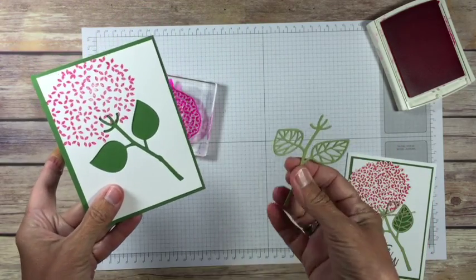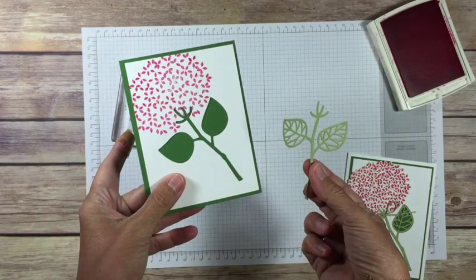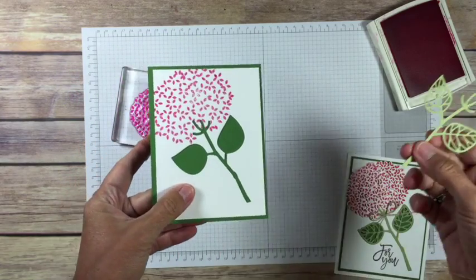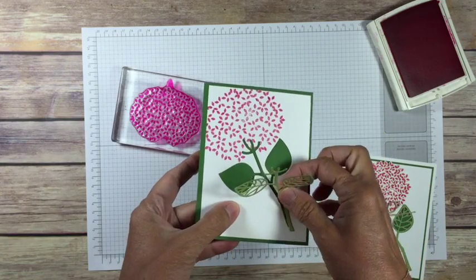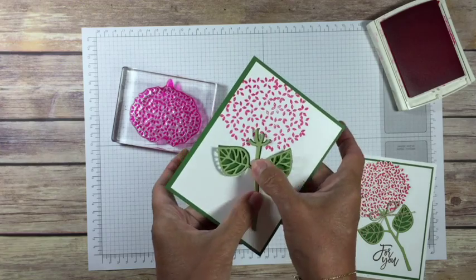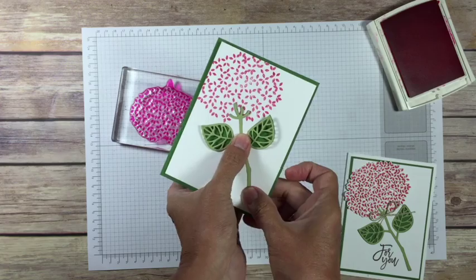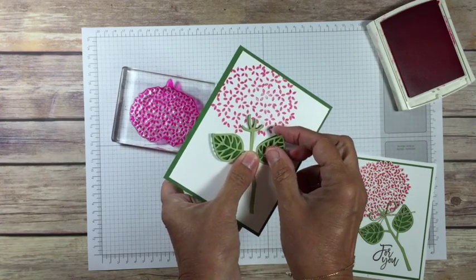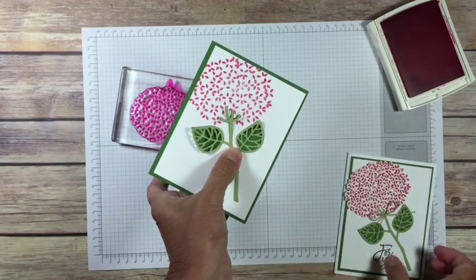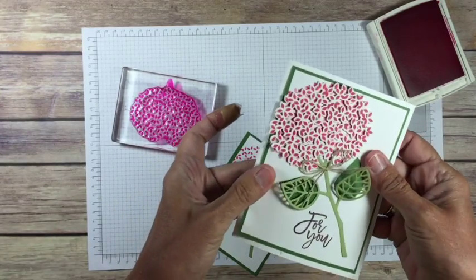And I've cut another one. You have a scrap of Pear Pizzazz to cut out another flower stem and leaves with it. And this will actually go, you put adhesive on the stem part, and it will go right in the little grooves where you cut out of the white, and glue it down on there. But don't glue the leaf parts, maybe just the base, because you want them to flip up a little bit. Mine's getting a little flat here.